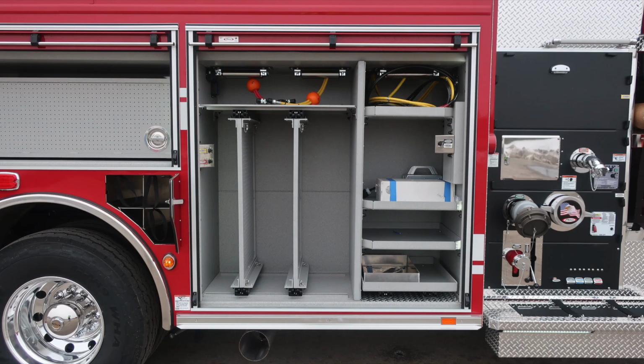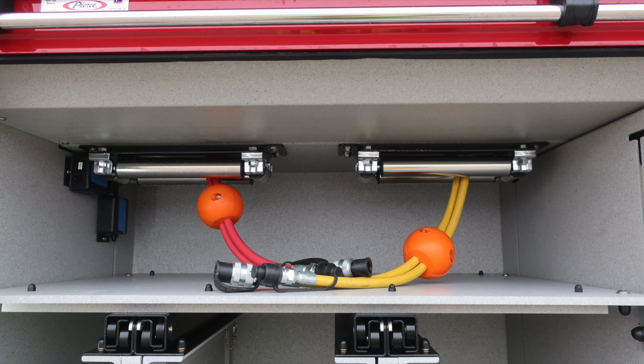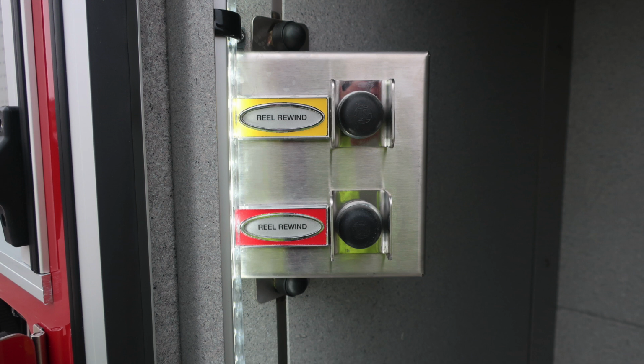Moving into the compartment just above this location, you'll find two pull-out tool boards, adjustable shelves, and also a pull-out tray on the bottom. In the upper portion coming through the top roof area is where you'll find your hydraulic hose and then also electrical cord reel. There are push-button rewinds located on the vertical wall surface. They are color-coded to the reel itself.